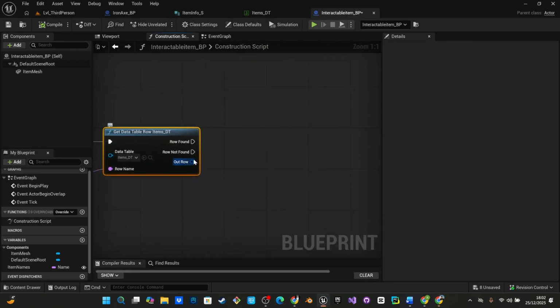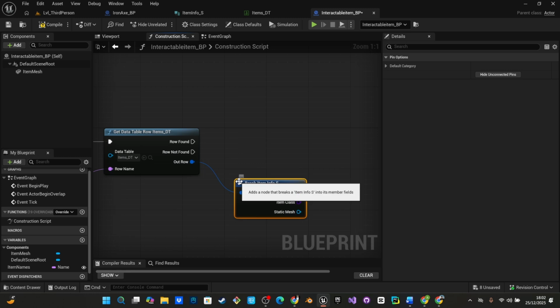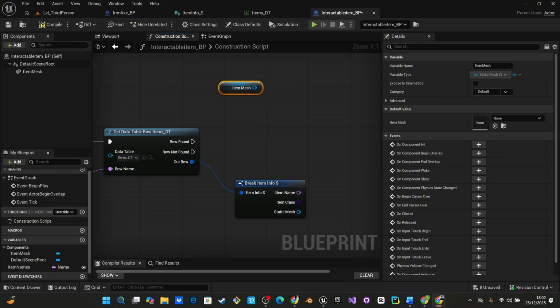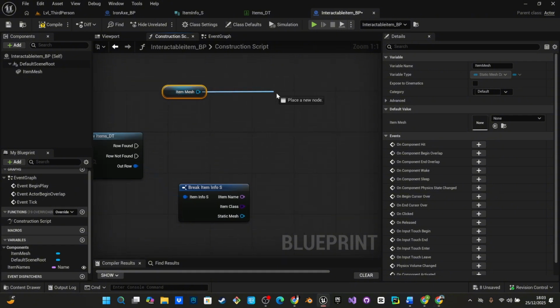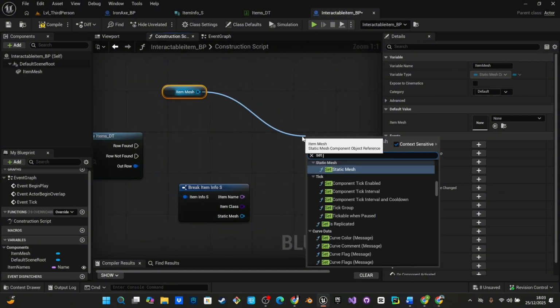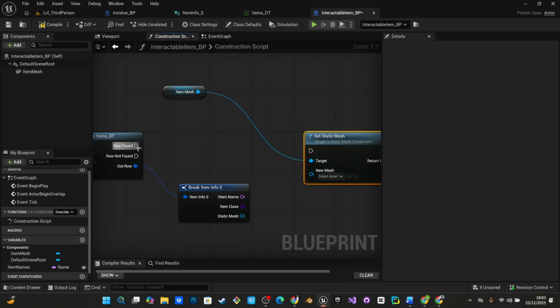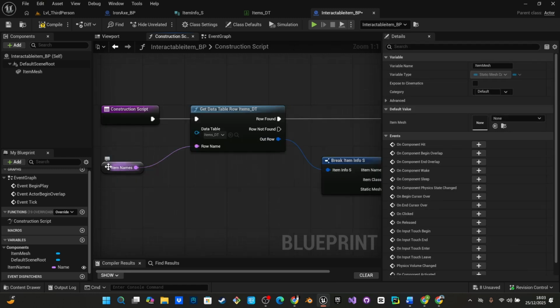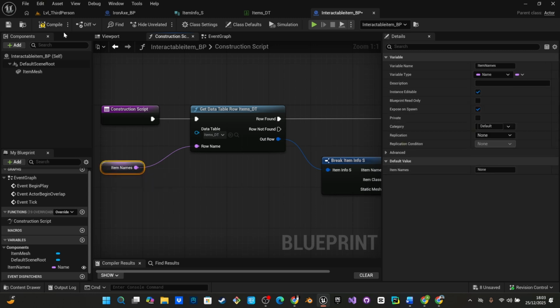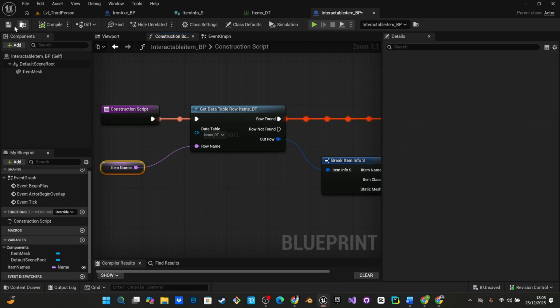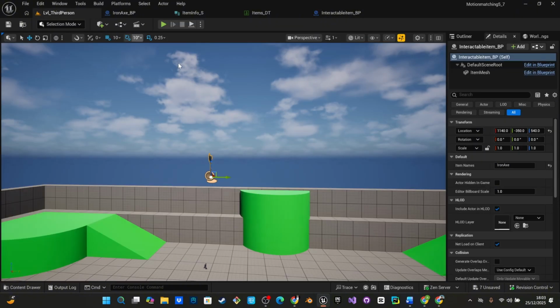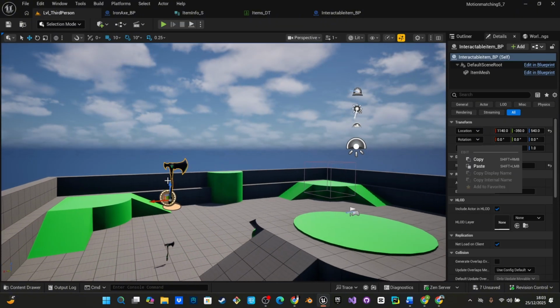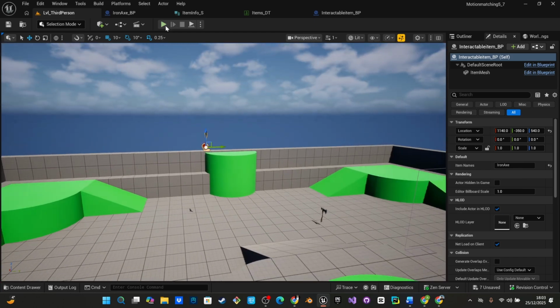So now to do that, we are going to go to the outro, break info. Now we are going to use this for dragging item mesh. In this item mesh, we are going to get set static mesh, which is also a function, and the row found is going to get the item mesh, and the static mesh is going to be the new mesh, which we are going to declare from the item name, which is exposed on spawn. So we're going to compile and save it, and see, now this is here. Now I'm just going to play again and see whether it's simulating physics or not.